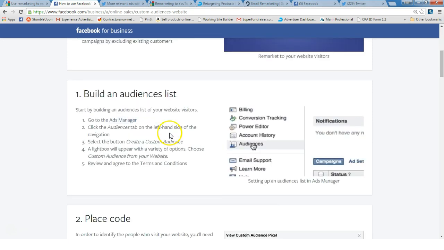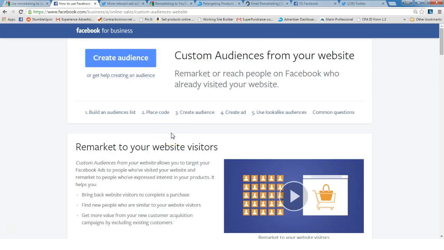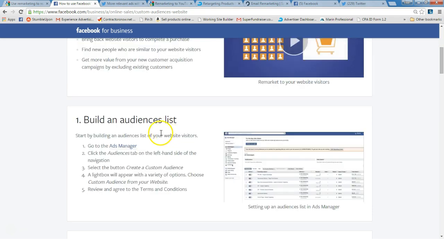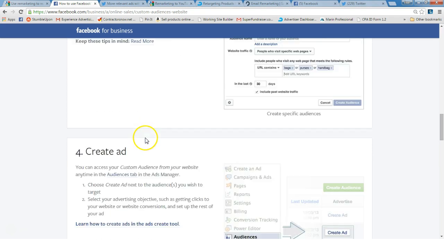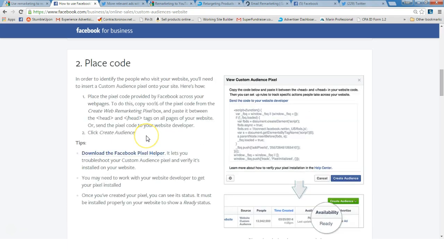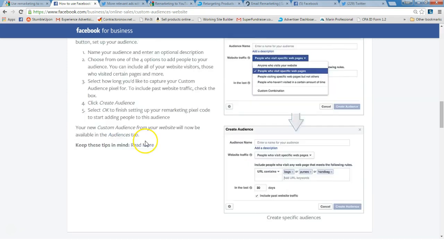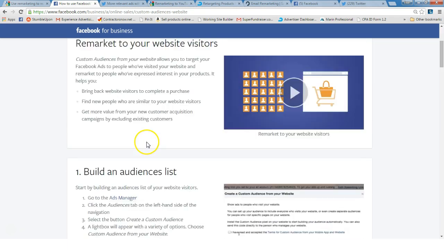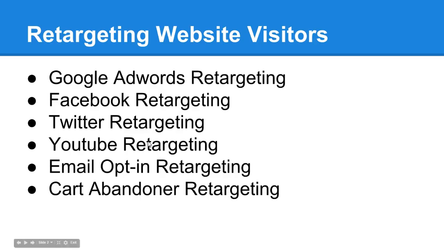So they have a nice page here. I'm going to provide all these links to you after the fact. You can go and visit all these websites. You can watch the video. You can see the walkthroughs, and then you can add it to your own site and proceed like that and set up your ads. And you can be up and running with retargeting literally in 10 minutes. So Facebook has really made it easy to create ads and get them launched. So that's exciting.